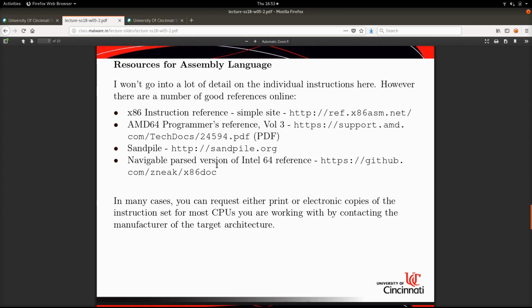They might not publish them as much anymore because PDFs are so easy now. But back like 10 years ago or whatever, a really, really large PDF was considered to be a bit unwieldy, and a book is nice because you can highlight things. But if you're dealing with any processor, like any of the embedded ARM processors or any application-specific processor, almost all the time if you contact the manufacturer, they're more than happy to supply you with tech docs because they would really like you to use it for whatever project you're trying to do instead of going to someone else who will give you the tech docs.